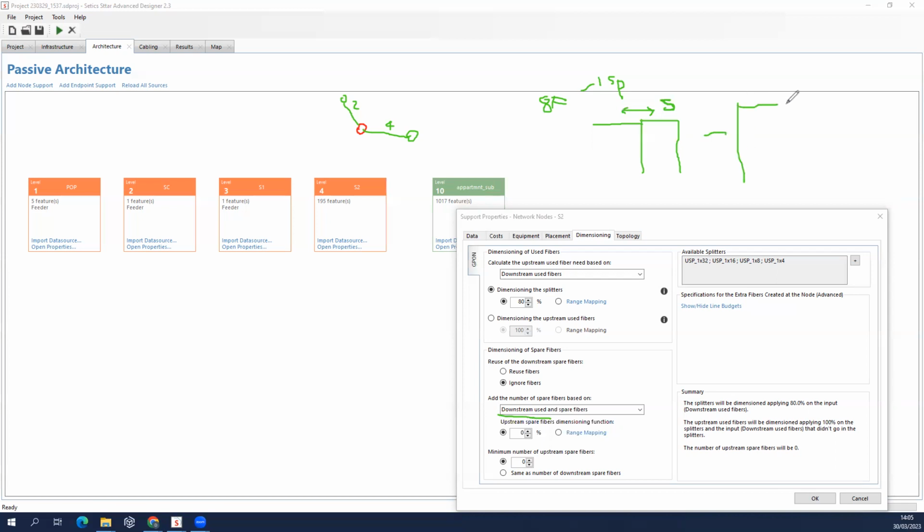So imagine you have a building 1, 2, 3. You might want to have a cable that goes here of 2 fibers, another cable of 2 fibers, another cable of 2 fibers.